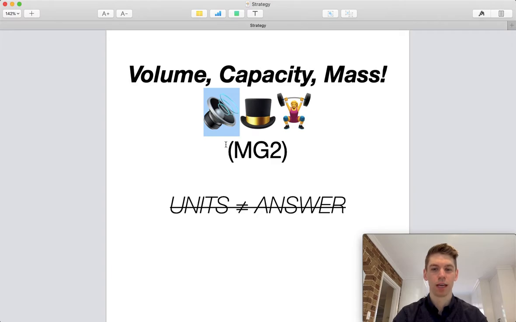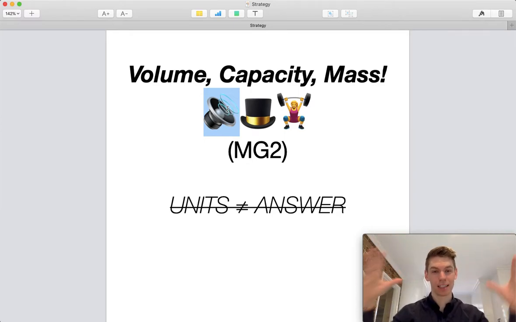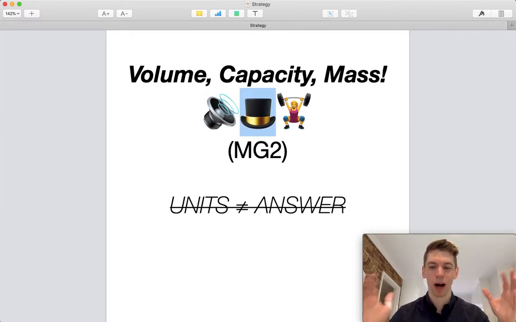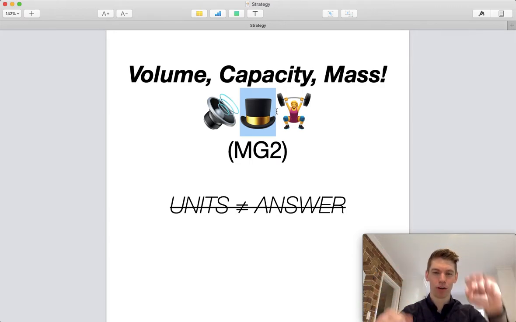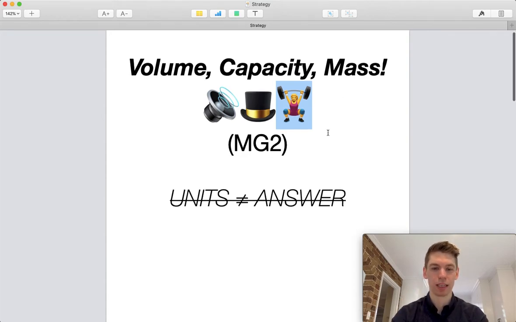Volume, what does it mean? Why do I have these volume rings? Because the volume spreads out how much space it takes up, that's the volume. Why did I have a cap yesterday? Hold it over a student's head, pour in water, see how much it can hold: cap, capacity. And the mass is how much of something there is, which is kind of like the weight.